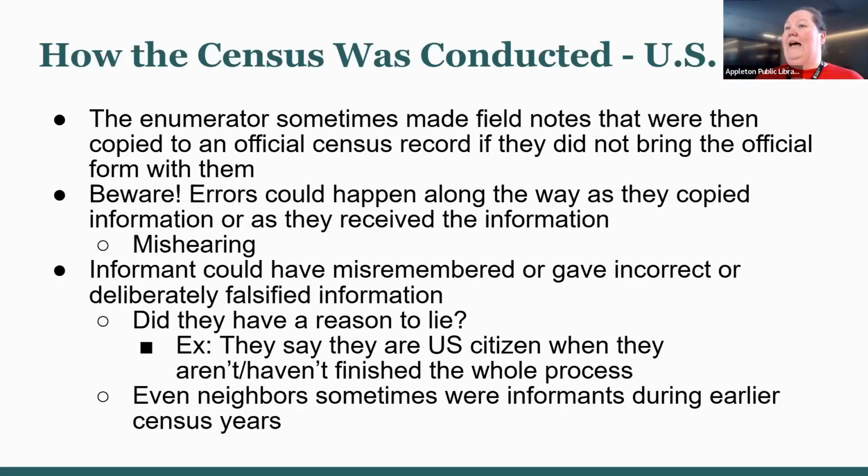Think about it. Did they have a reason to lie? Especially when we look at a question like, hey, are you a US citizen? Maybe they say, yeah, I am, because it's their neighbor asking that question and they don't want their neighbor to know that they're not a US citizen, because at certain time periods, if you're an Irish immigrant or a German immigrant and you're not a US citizen, we don't like you. So there are different anti-immigrant sentiment times, and maybe that's the reason why they lied and said yes, or maybe they're partway through the process, so they said, oh yeah, I'm a citizen, no big deal. But we don't know for sure. Or again, maybe somebody's giving that information on their behalf and they think, oh yeah, they finished that process, not realizing they still have one step of the process to finish.